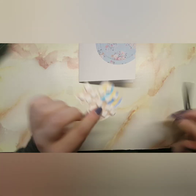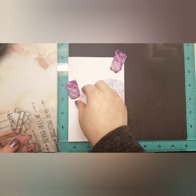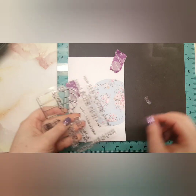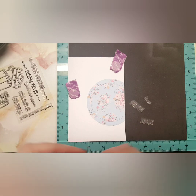And then before I do that, I take my sentiment. So I've cut my sentiment up so I can bend it. So I'm taking a Beary Special Friend, and I've cut them all into separate little pieces. When you do this, just be careful not to lose them, because it is easier to do so.